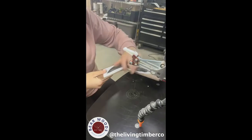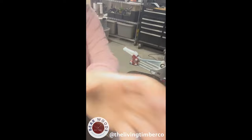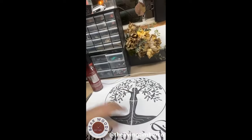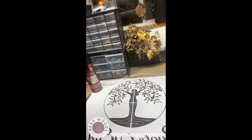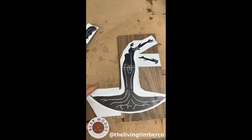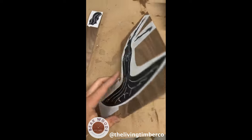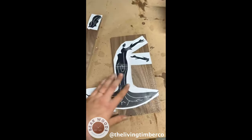Hi guys. So today, actually I'll show you what we're doing. See this logo here? We're gonna be making this big tree trunk lady out of walnut. I already put it on the walnut, so this is 1/4 inch.